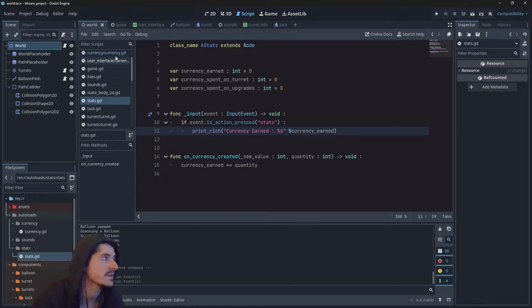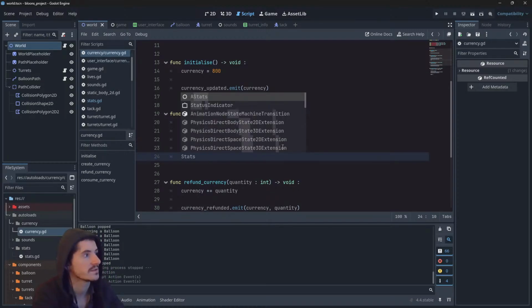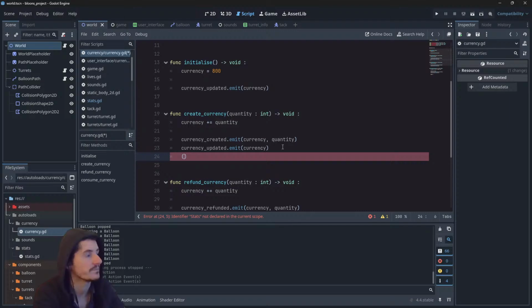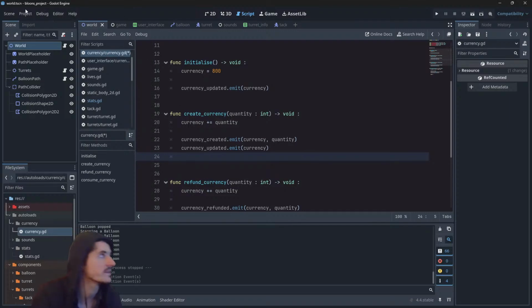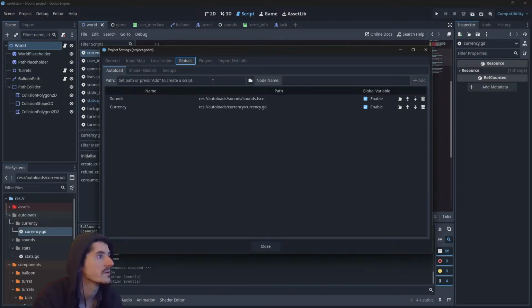But yeah, the thing is that maybe we just want to go in our currency script here and have it change the other lines. So you have like stats. Oh, it's not added yet. Project autoload.